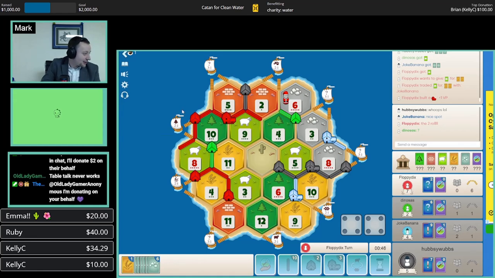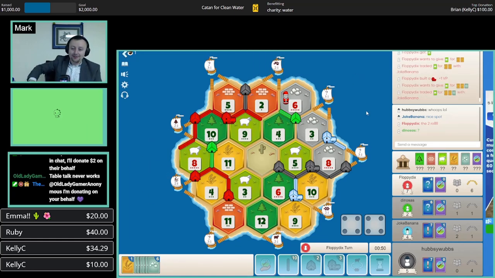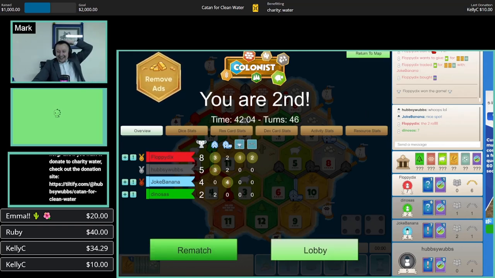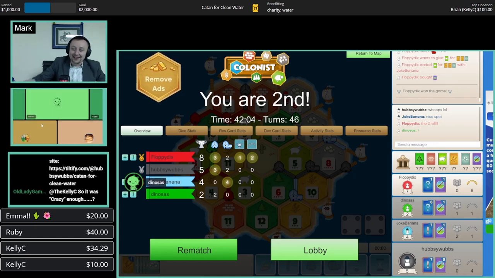Old lady gamer saying table talk never works. Well, I said that I was donating $2 to the first person. Damn. Okay, good game. Wait, they pulled. Yeah. Wow. Brutal. You want to head back over to the main chat? Yeah, sure. Okay. Hey, good game. Good game.